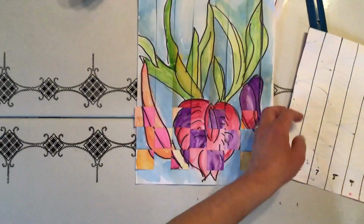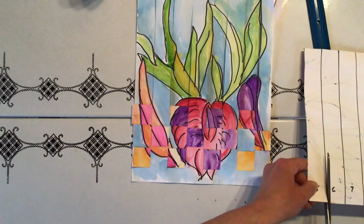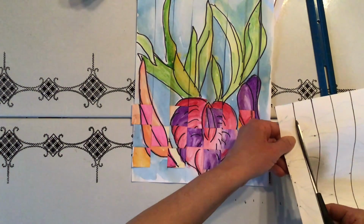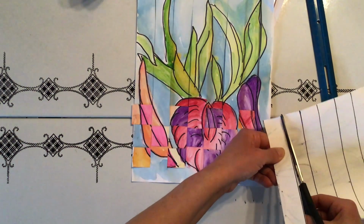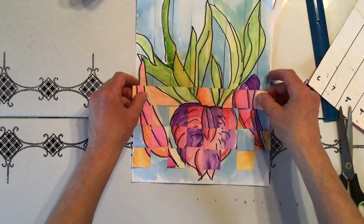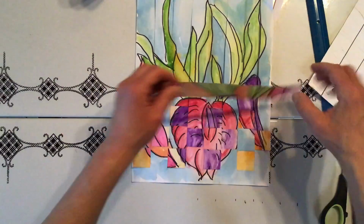So I'm going to do number 5. I'll do one more, and then we are going to get started. This will probably take us a couple days. Do not rush the process. When you rush, it ends up not looking as good. And remember, you need to put it down, make sure you have it going the right way. So it's going to be like that.